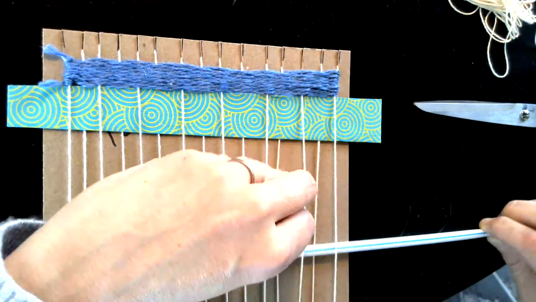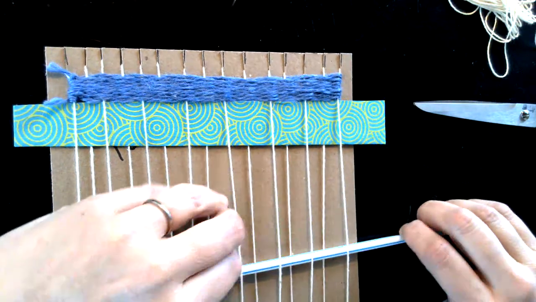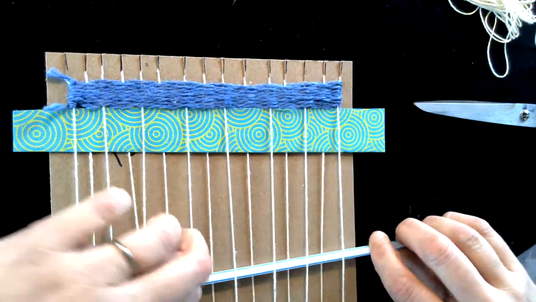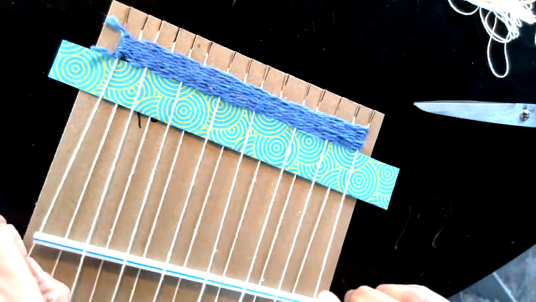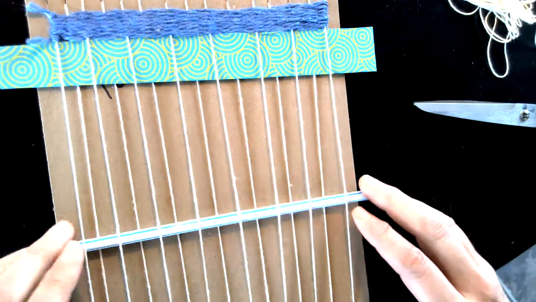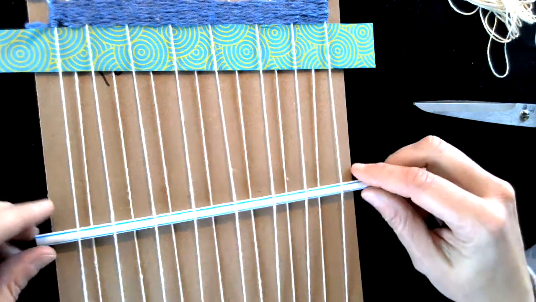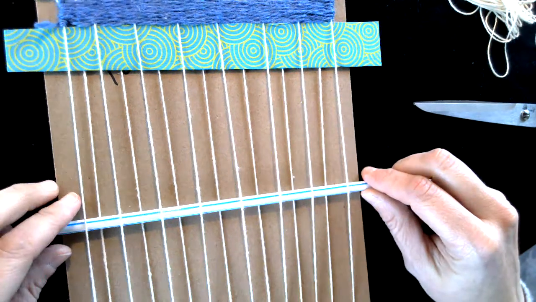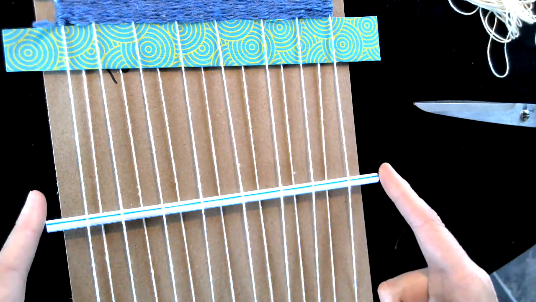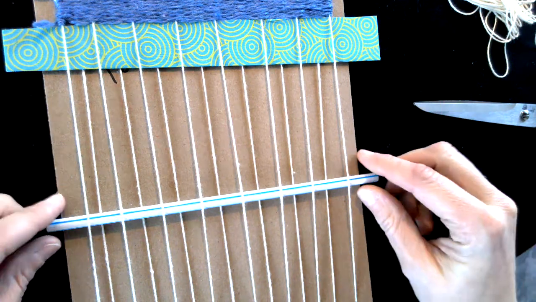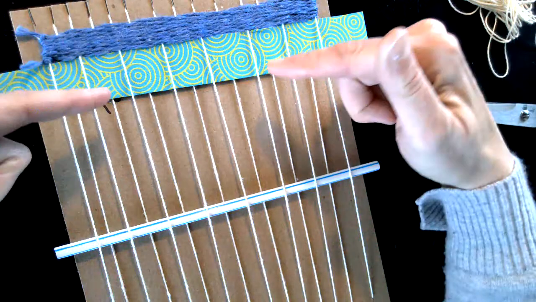If you were doing the straw, it would be the same thing: under, over, under. You only have to fit it through once. If you use foil, you could cut a strip of that. Some people have used twigs if they find them in the backyard—you can just feed a twig through. The only thing you really need to remember for your mixed media is it just has to be slightly longer than your loom. You want it to have a little bit of extra space because then it will hold in there.